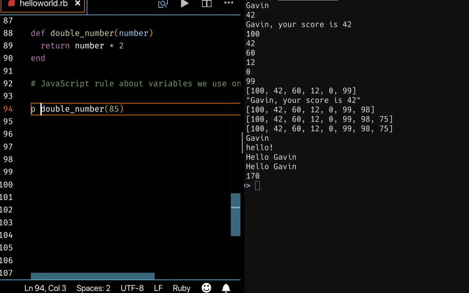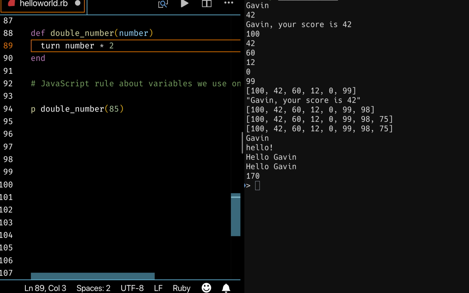But we write functions like this so often that just return some value that we can take the return keyword away. Because the last statement of a method that gets evaluated before the method ends is the return value of the method.